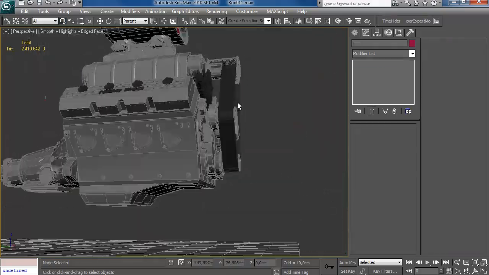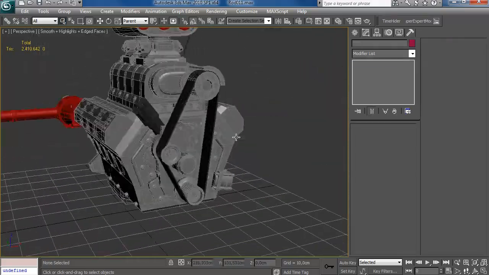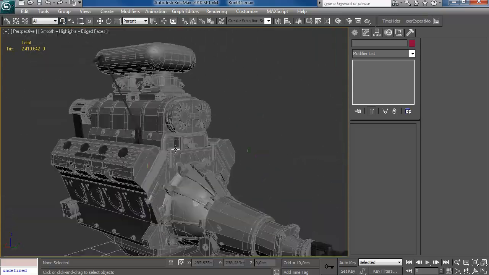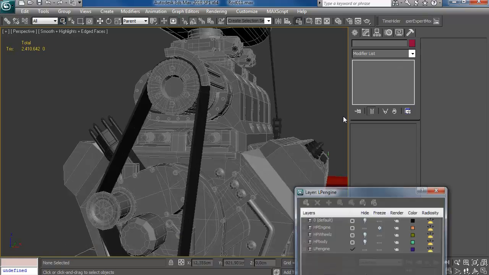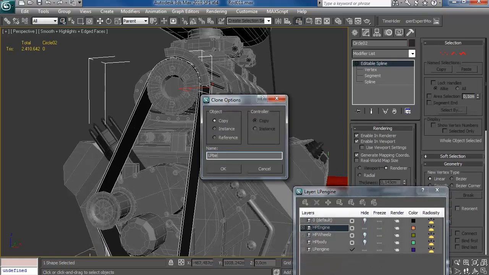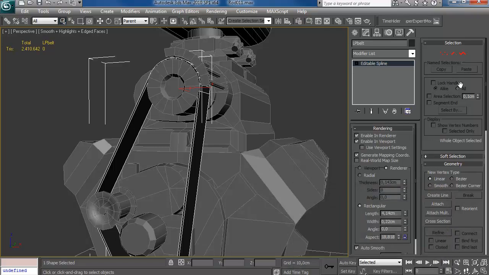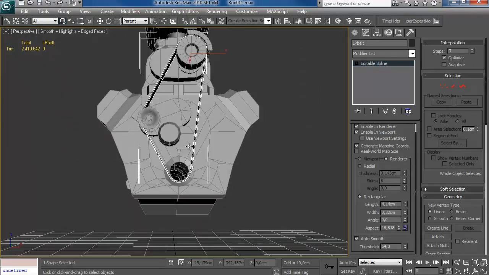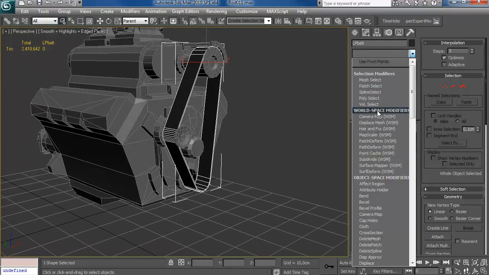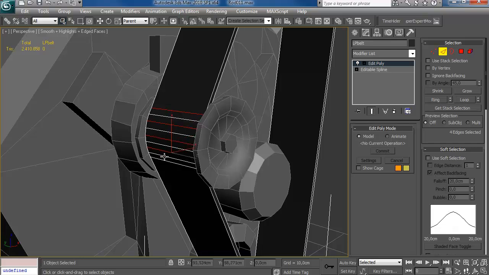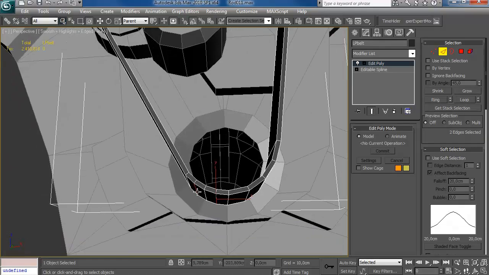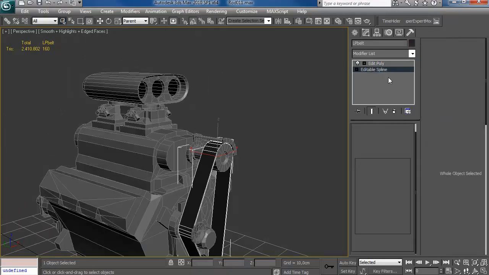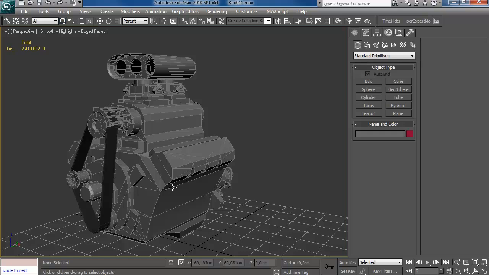Okay, so one exception here will be those parts that hang on the front of the engine, the box type things. I'm not going to attach those to the front because it's going to mess up my symmetry. I don't want to bother with that. Yeah, and the belt at the front, since I used a spline for that, I can just use it for my mid pulley also. Just optimize it a little bit, and it'll work fine.